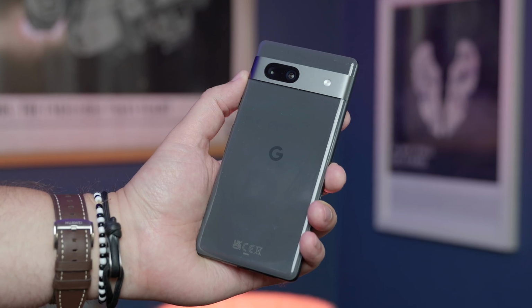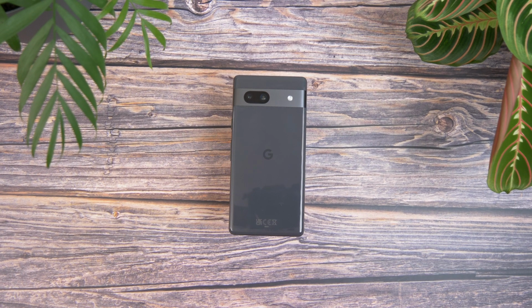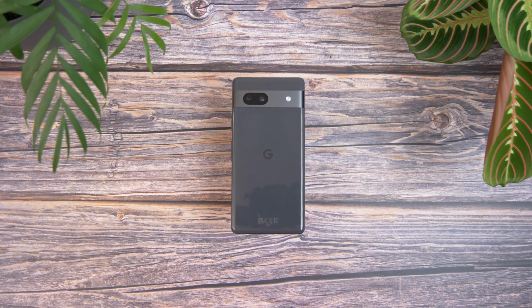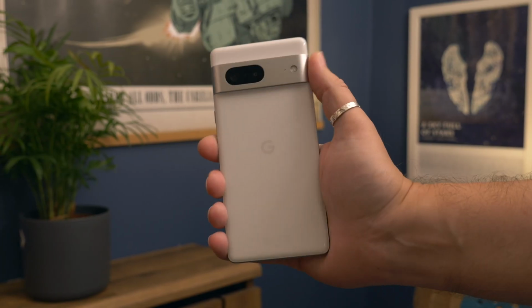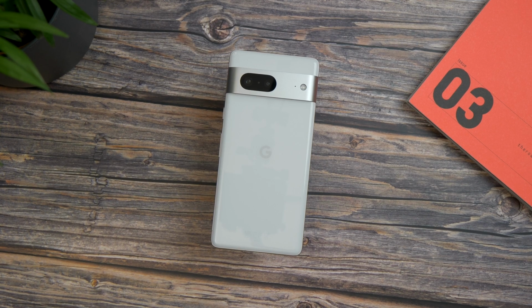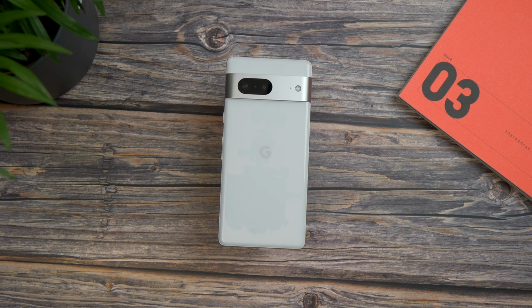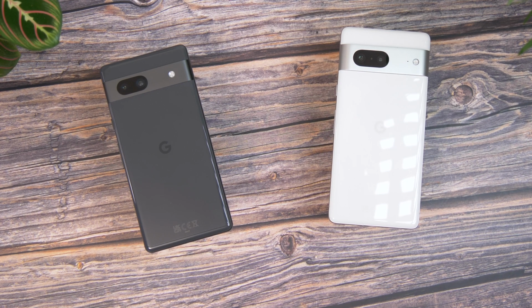There's only a slight difference in terms of durability, or more specifically water and dust resistance. Pixel 7a offers IP67 where Pixel 7 is IP68. As far as accidental contact with water goes, both should survive as well as each other. The higher rating on the Pixel 7 just means it's been tested to depths of 1.5 meters for 30 minutes in fresh water. Pixel 7a has been tested at 1 meter depths for the same time. So as far as dropping it in the sink or getting it caught in the rain goes, they'll both be fine. Apart from offering a slightly different range of colours, including the epic coral model, there aren't many more differences on the design front, so let's move on to the displays.